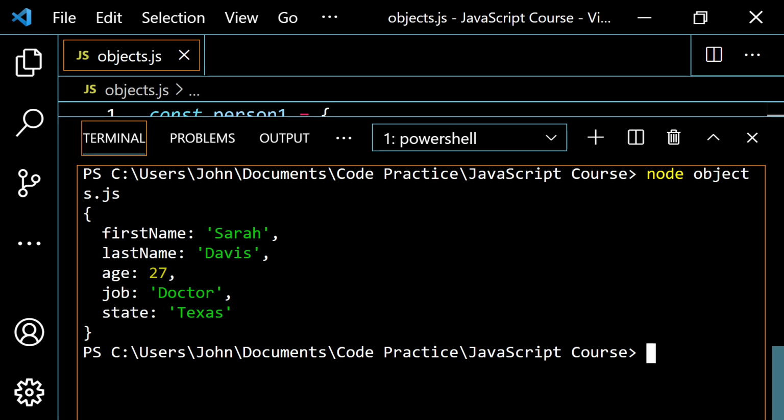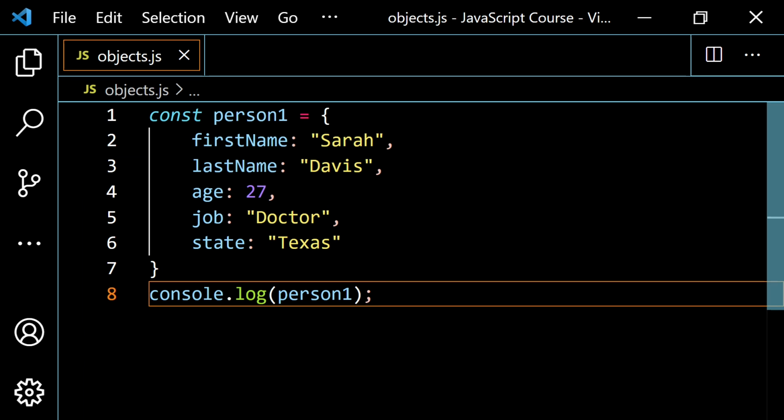So again, a very good way to have something that's descriptive is to use an object, right? If we put this information in an array, then basically you have to get it by its index or its order. Here I can grab things based on the property name.